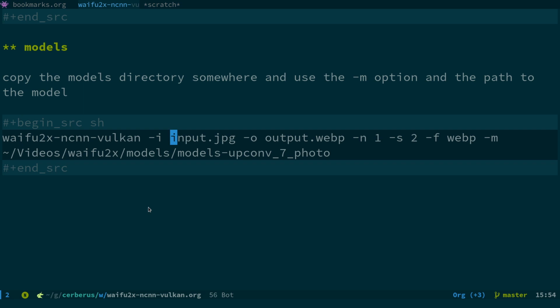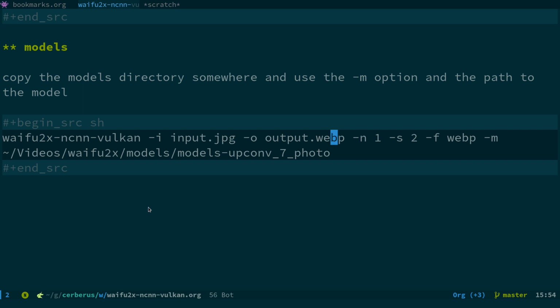So we've got -i, the input file, so you can see input.jpg. Then we've got -o, output.webp. The important thing is you also need to specify the webp format on the command line. You can't just give it the webp file extension because it will default to PNG.